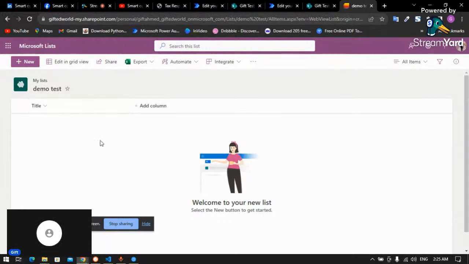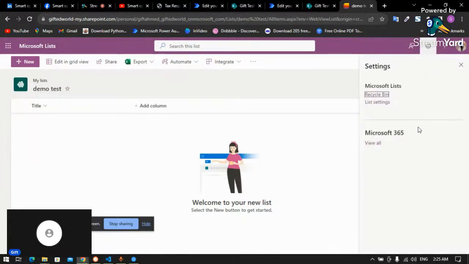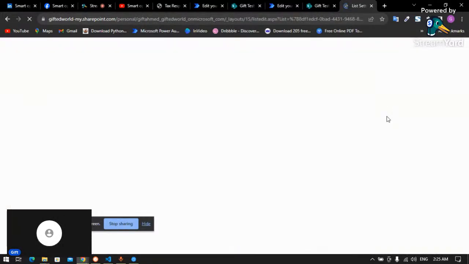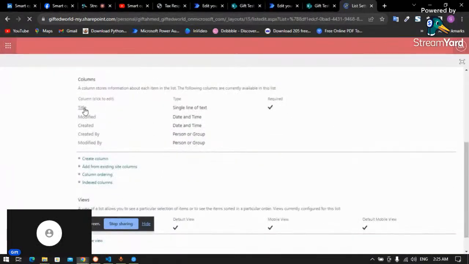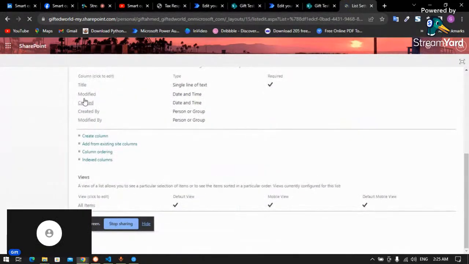We have a single column list here where it says title. So this title, in most cases, comes as default. A quick way to change that is that you come to the site settings, sorry, the list settings. Now, once you come to list settings, you can come down to where it says title.